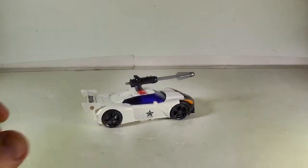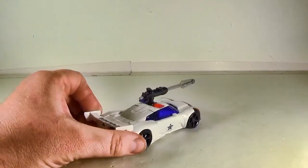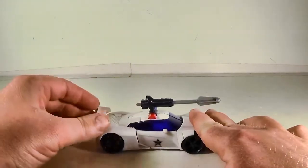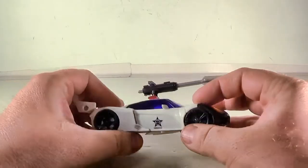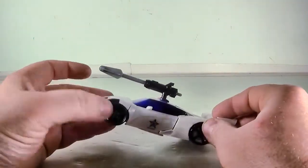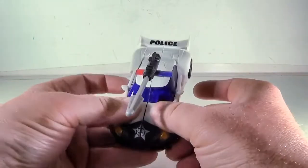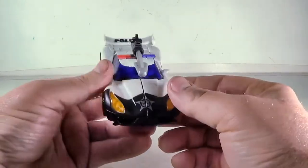I'm going to bring in Mr. Prowl. And he's pretty cool. And it's not bad. It suffers from some of the same things the mold suffers from. It doesn't roll very well. I had a hell of a time getting him into this mode, because things have to line up perfectly in order to get things to tab together. And you see it still wants to gap there, but it's still nice.